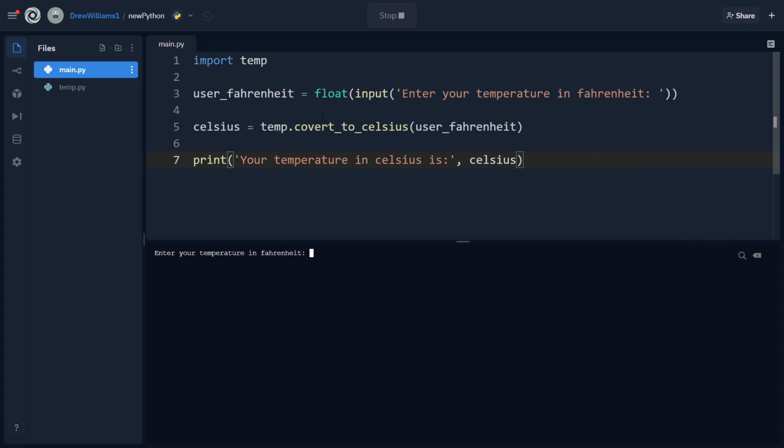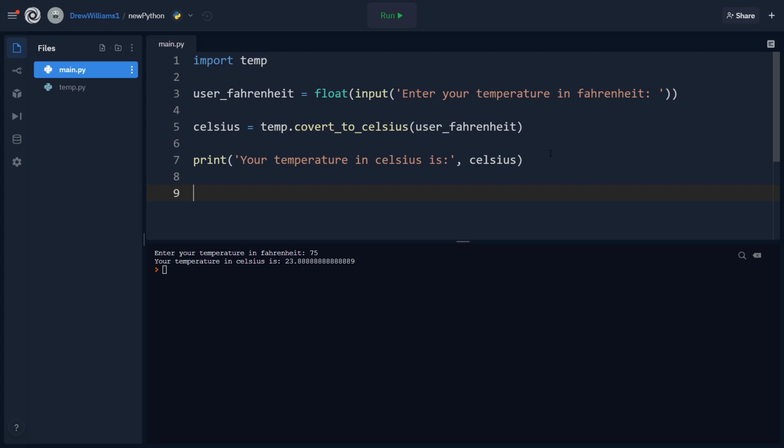So now let's say I run this, okay? Enter my temperature in Fahrenheit. What's freezing in Fahrenheit? Like 10 degrees, I guess. So then I entered 10 degrees, and I get that the Celsius is negative 12.222, like repeating. Or if I entered like 75 degrees, I get 23.88888 repeating. So that's pretty cool, right?